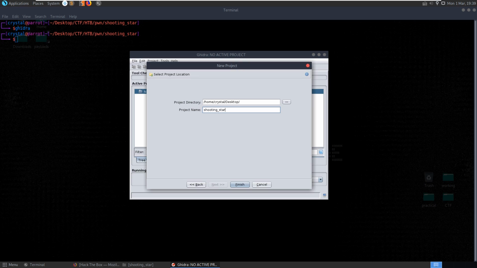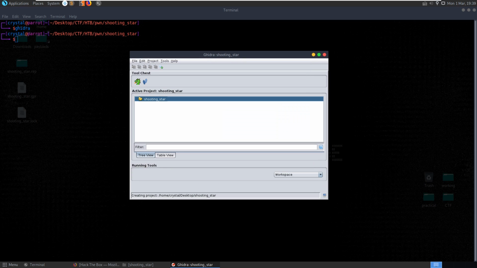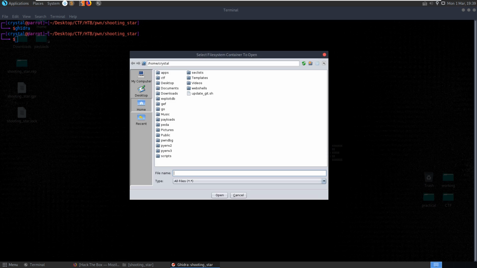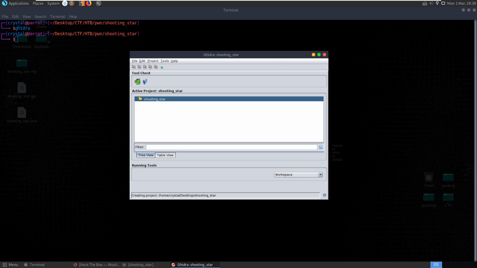Let's call this shooting star, and we can do Control and I to import, and just go and find your file. Where's mine? It's desktop, ctf, HackTheBox, Pwn, shooting star. Oh, no file system provider. Okay.